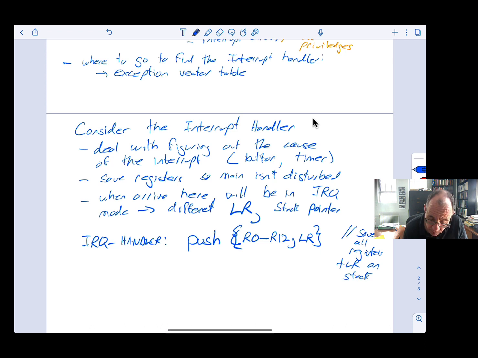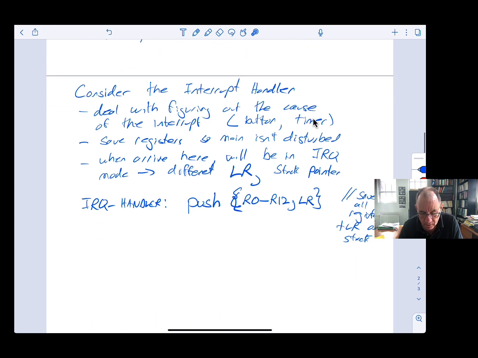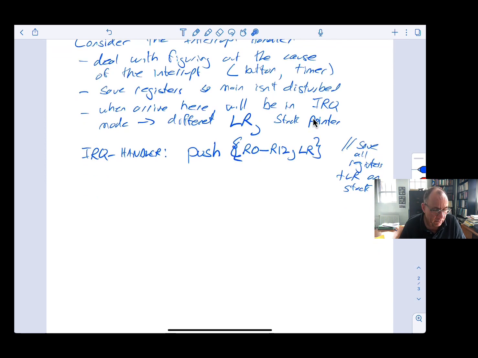Why do we save these registers? Because the main program was using them, we want to save them and restore them later. Why do we store the link register? Remember, that's special. It's the new link register, the IRQ link register. We are going to call some subroutines that would otherwise destroy this link register. So we need to save it so that we can restore it and then return from the interrupt correctly. So that's the first thing we do.